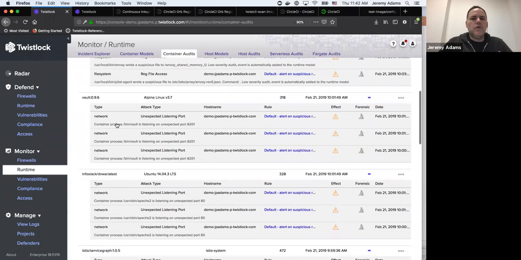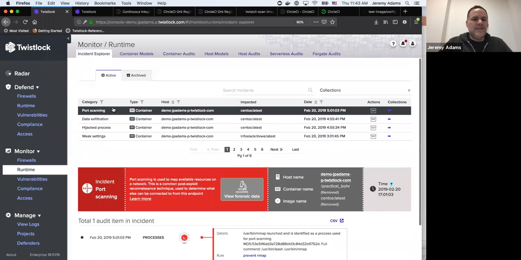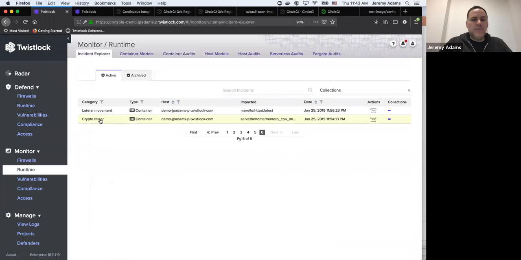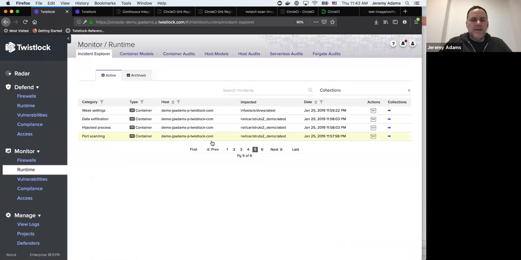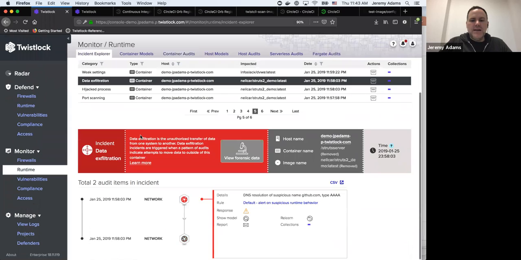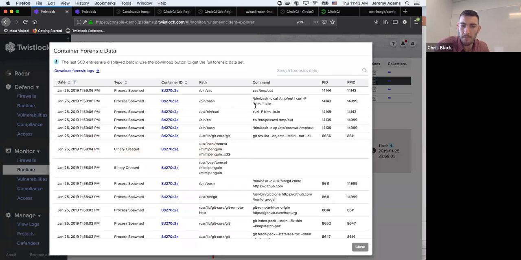And then we'll actually be able to roll those things up into incidents where we can say, hey, based on the pattern of activity that we're seeing here, I'm seeing some crypto miners or some lateral movement. Somebody's doing some network mapping, or it looks like some port scanning. Maybe somebody's doing some data exfiltration. Why are they reaching out to GitHub all of a sudden to pull stuff when this is supposed to be an immutable image, right? Good example. Yeah, you can dig in and even see what was running there. Like, how come that person's copying out the etc password file and shoving that into ix.io's paste bin site? What's that all about, right?